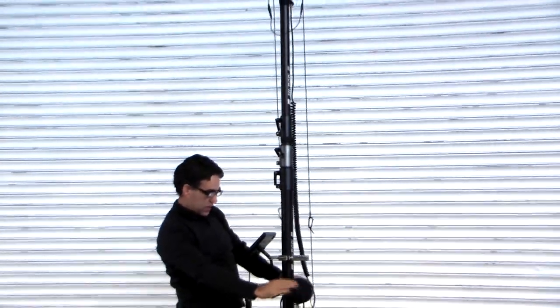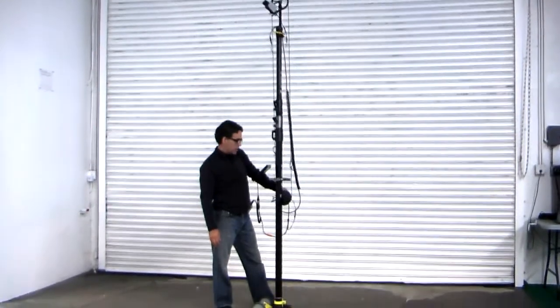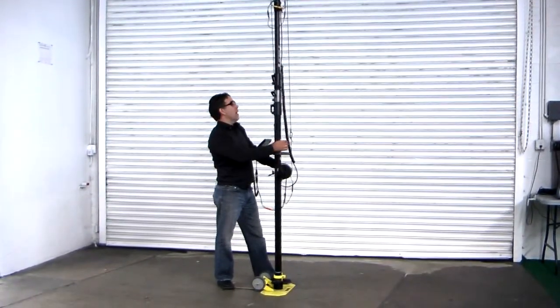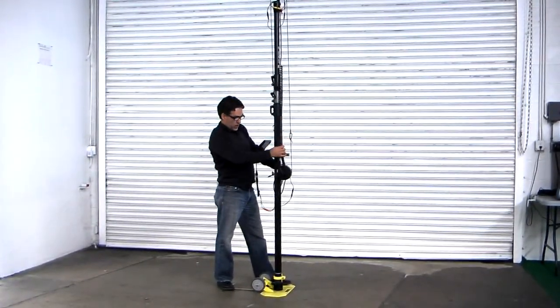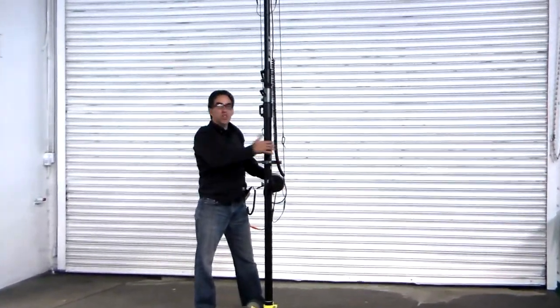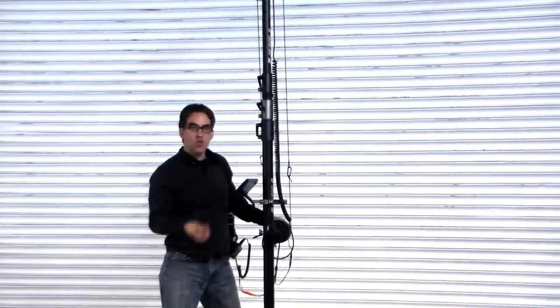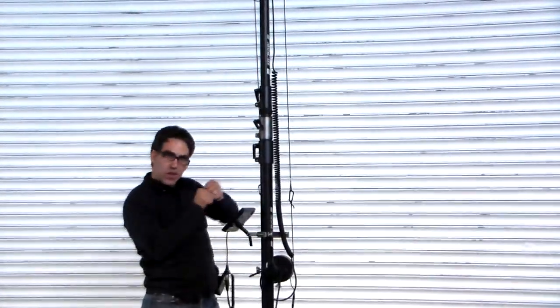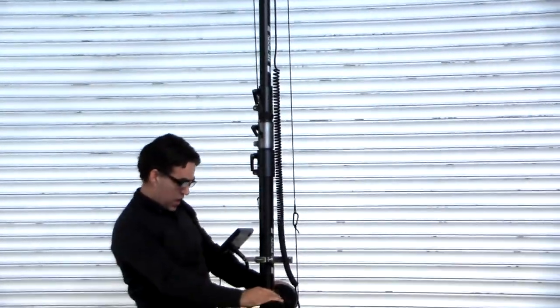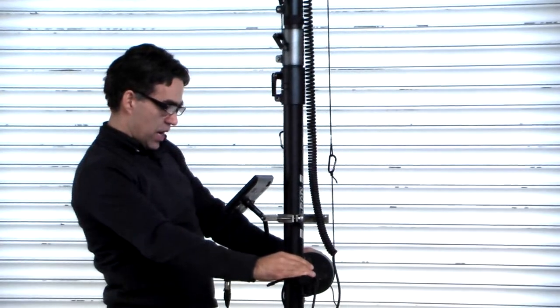So now, if you can see, I have my pan and I do have my tilt action. My video cable is a coiled cable that expands and contracts based on how much elevation I have on the tubes, or how much contraction I have on the tubes. That cable expands and contracts. I can see across the room, I can obviously shoot whatever's going on — imagine us out on the field somewhere.